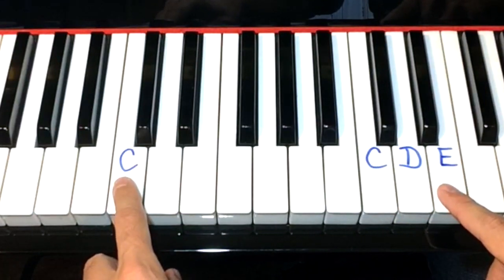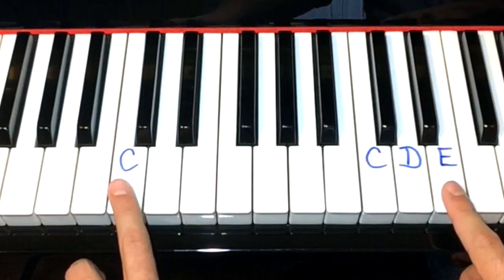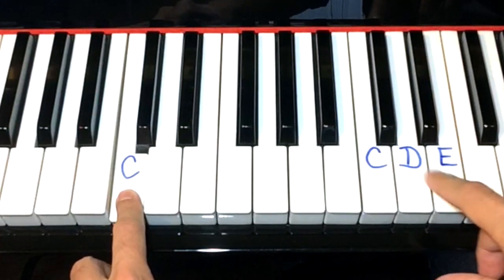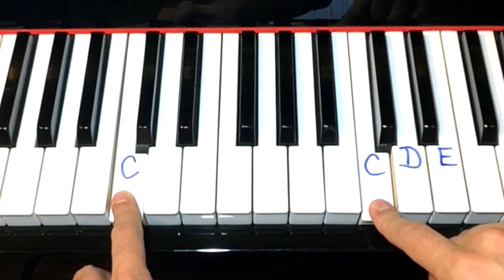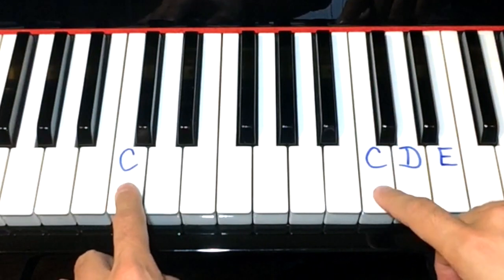We could count to 4 to start, but you don't have to play along with me, but just watch it so you know how it goes. And if you want to try to play along, though, because you feel like you can, then go ahead. Ready? So I'll count off. 1, 2, ready, go. 1, 2, 3, 4.